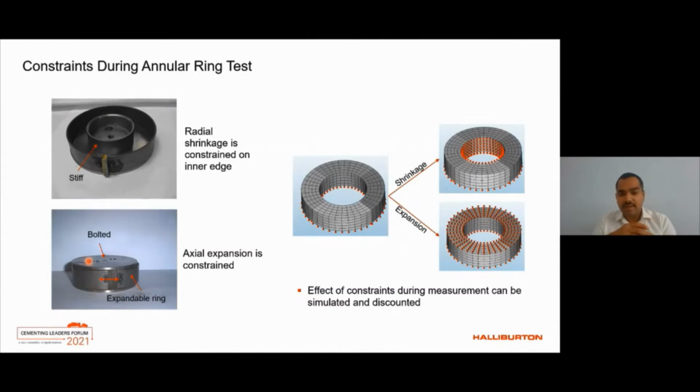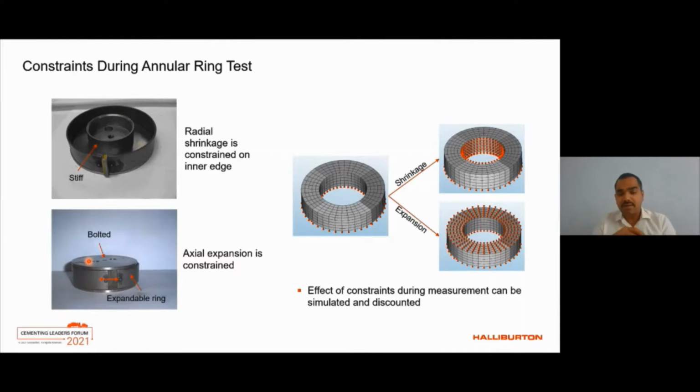So this way, depending on the constraints that are exerted at different stages of hydration of cement, and also depending on whether it shrinks or expands, it's possible that we are not representing the right value of the measurement, the free body measurement. So what can we do about it? The good news is that we can use numerical analysis to replicate an actual ring mold experiment on a finite element framework.